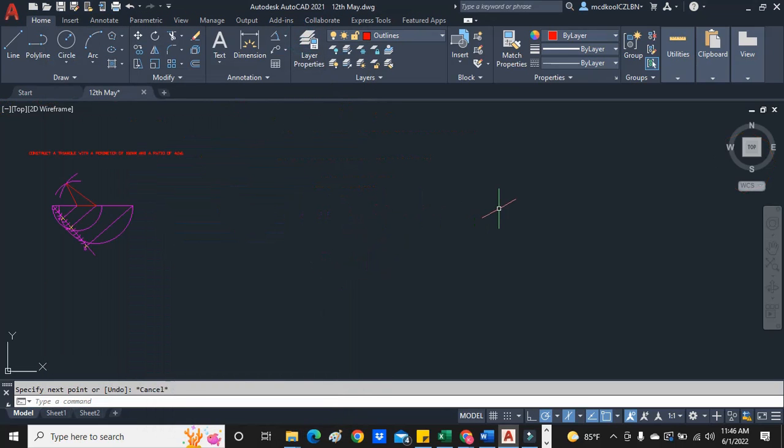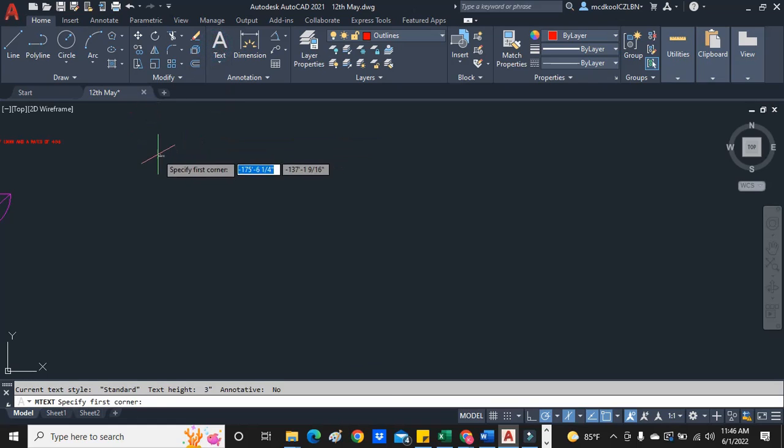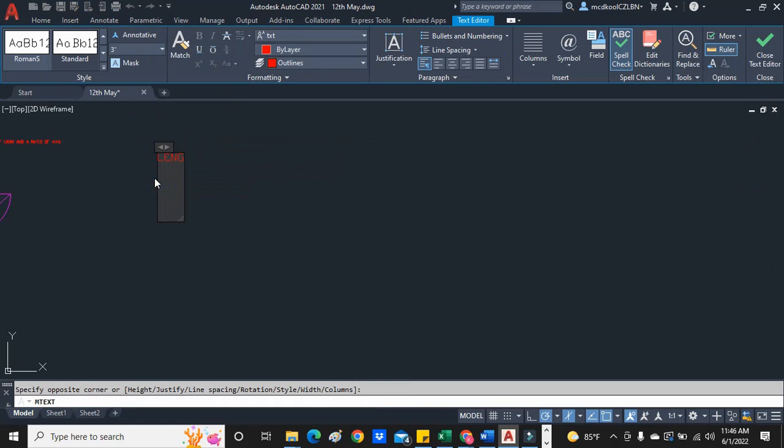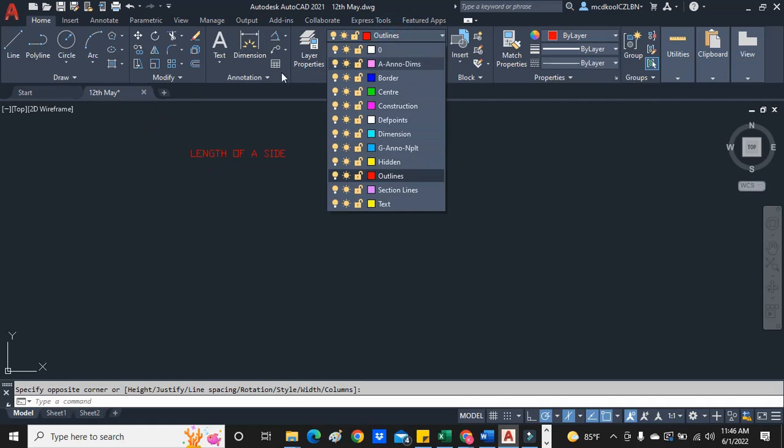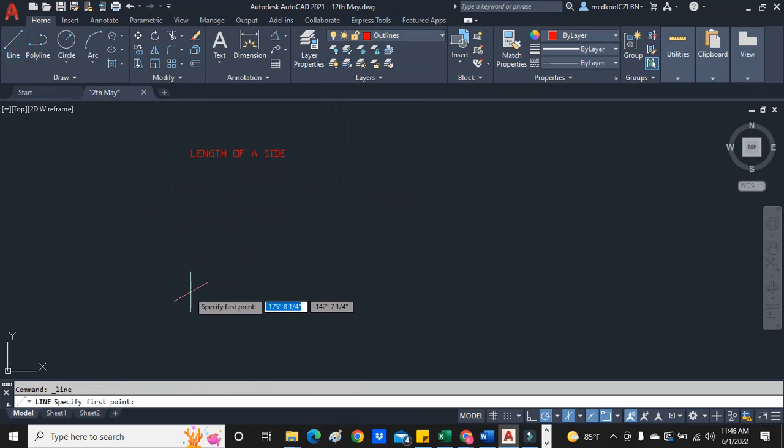So in this video, we're going to construct polygons, and we're going to construct a polygon using the length of a side for this first method. If you're given the length of a side, you can construct any given polygon. So the first thing we're going to do here is draw the length of a side at 40. So now we have that side at 40.